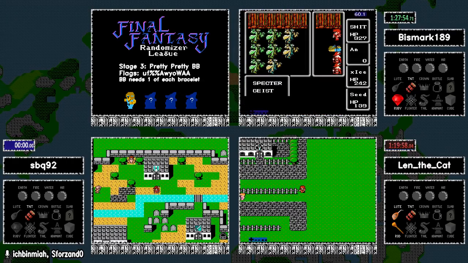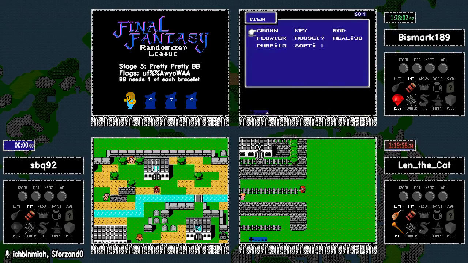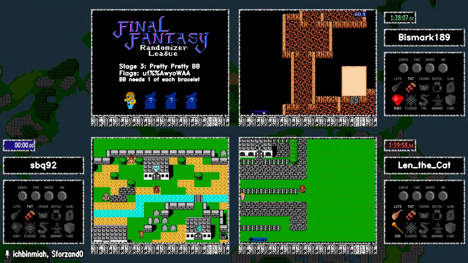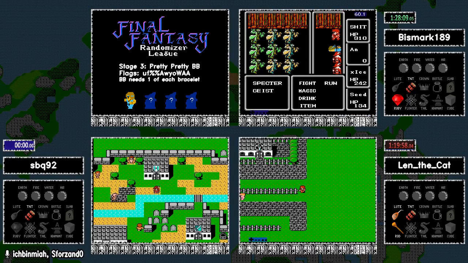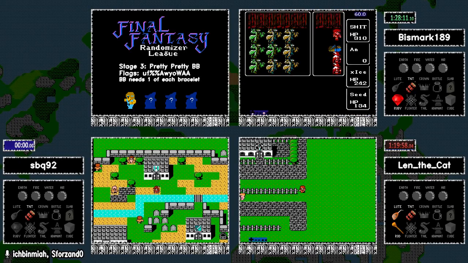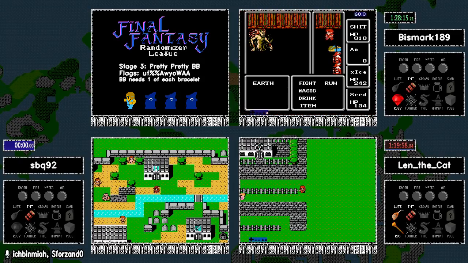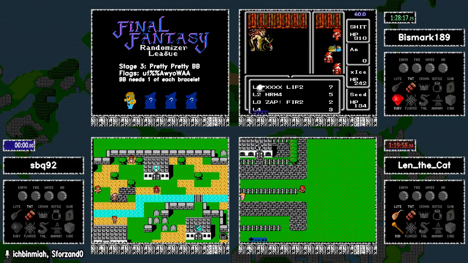So did SBQ forfeit out already? Yeah, he had a problem with his sprite, not his sprites, but his armor has the symbol next to it. He couldn't differentiate the difference between the bracelet symbol and the armor symbol in his particular ROM hack. Oh no. So he gave up because he did not know whether or not he had the silver bracelet. Oh jeez. Yeah, he would have had to start completely over again with a different ROM.